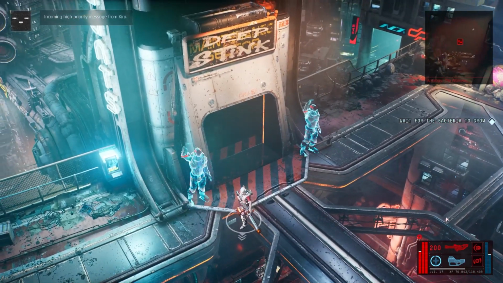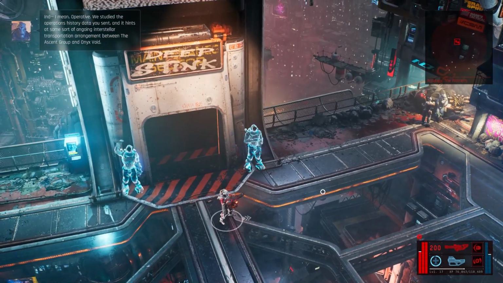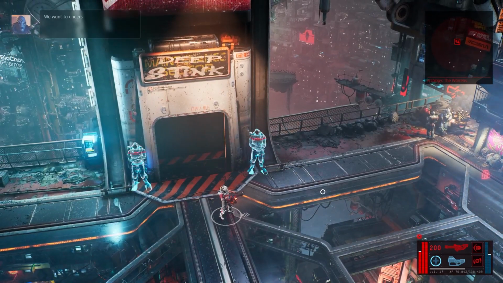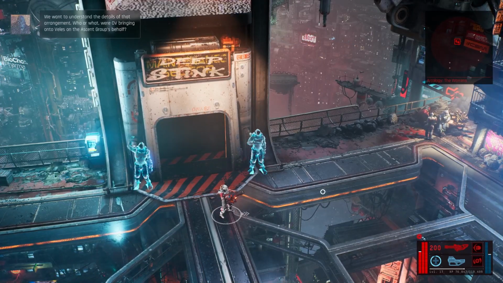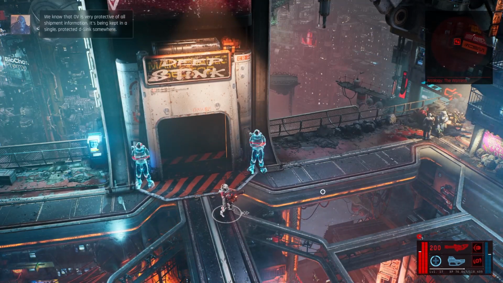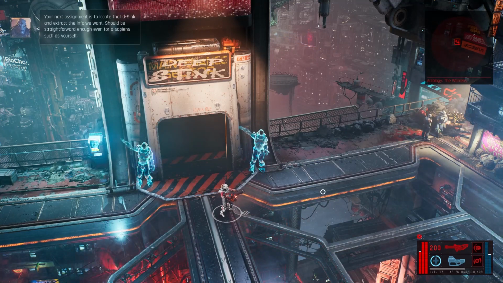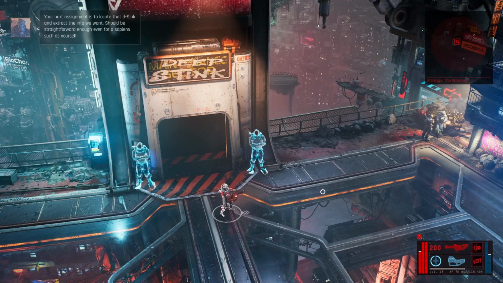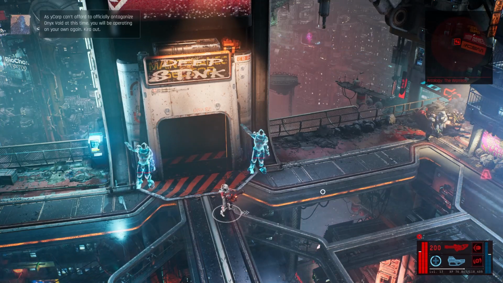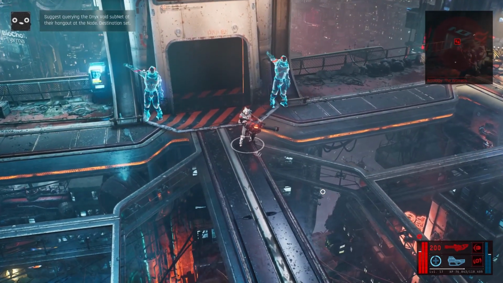Incoming high-priority message from Kira. We got a message. I mean, operative. We studied the operations history data you sent, and it hints at some sort of ongoing interstellar transportation arrangement between the Ascent Group and Onyx Void. We want to understand the details of that arrangement. Who or what were Ovi bringing onto Veles on the Ascent Group's behalf? We know that Ovi is very protective of all shipment information. It is being kept in a single protected desync somewhere. Your next assignment is to locate that desync and extract the info we want. Should be straightforward enough, even for a Sapien such as yourself. As Y-Corp can't afford to officially antagonize Onyx Void at this time, you'll be operating on your own again. Kira out. Suggest querying the Onyx Void subnet at their hangout at the node.